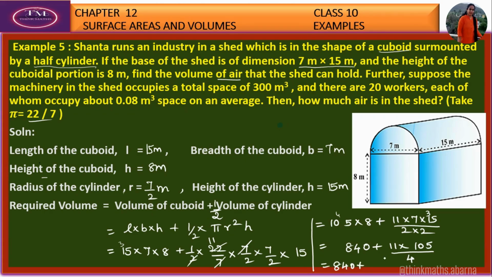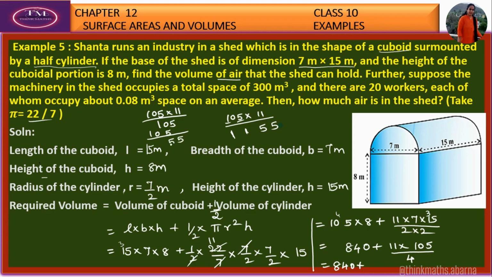So it is 840 plus, what is 11 into 105? 105 into 11. So when multiplying by 11, write the first number and last number 1, 5. Now add this number 0 plus 5 is 5. 1 plus 0 is 1. So the answer is 1155. Just check it. 105 into 11. So 105 into 1 is 105. Again 105 into 1 is 105.